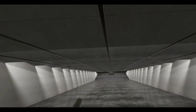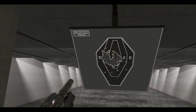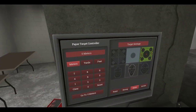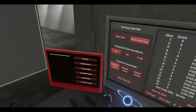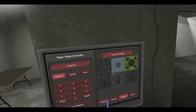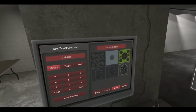Come back. Oh, you know what I should have done? I completely forgot to reset the target. Which I think should be a change that happens when you do a new set. It should reset the target, but, you know, whatever. It's okay. All right, so that's the rifle target.